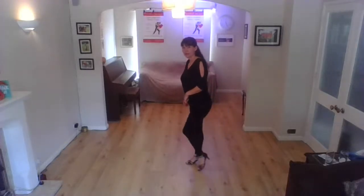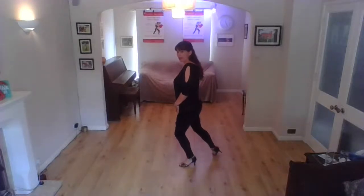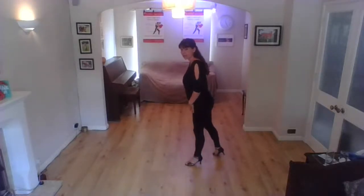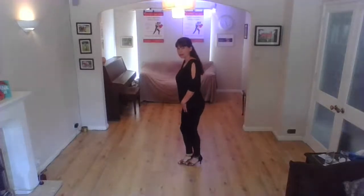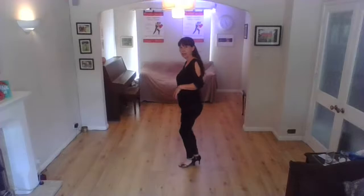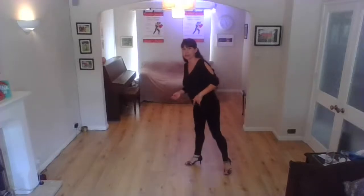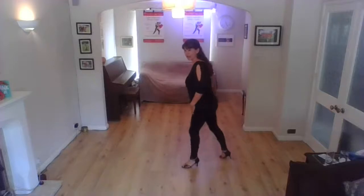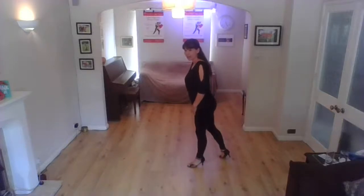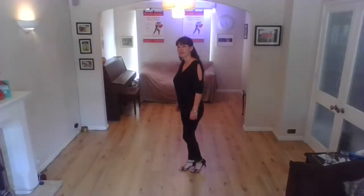And we do it again with the other foot. Close slightly in front. Just put the toe and then slide your foot back just a little bit. Close slightly in front. Just a toe and slide. Close and slide. Close and slide. Close and slide. Okay, so do you remember why we have to close our feet slightly in front?